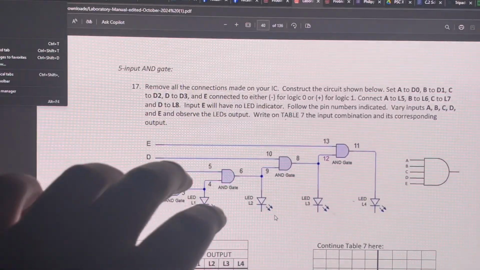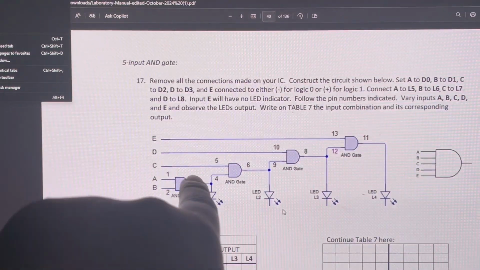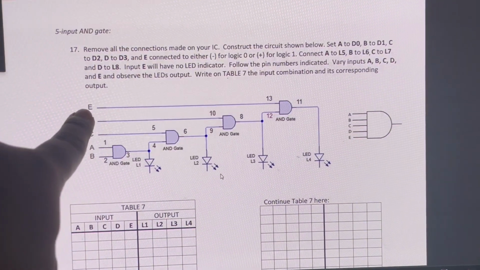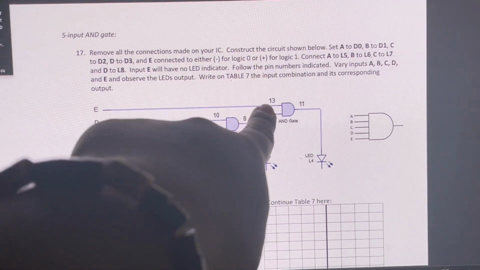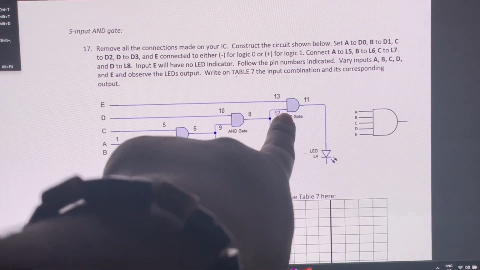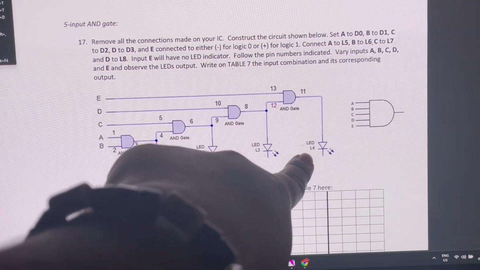Now, proceed to our 5 input AND gate, which is the circuit shown here. The 5th input is E. E is connected to pin 13, and the output is pin 11. Then pin 11 is connected to LED 4.